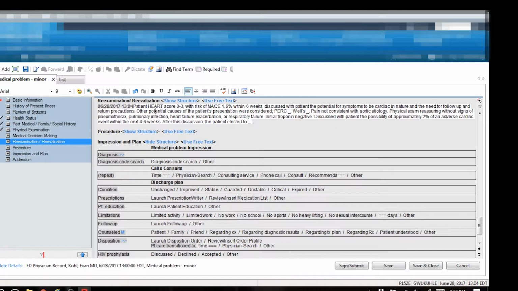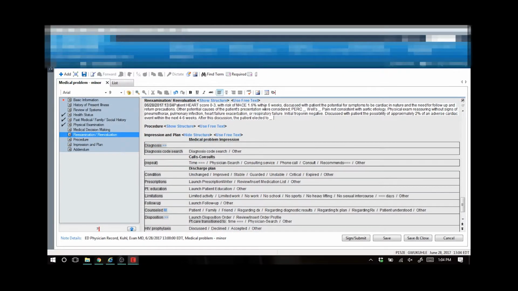First of all, smart phrases can be a large amount of text that you type frequently, such as a patient reevaluation note, but can also be a way to remind yourself or assist yourself during evaluations of certain patients. So for example, on this page, I have a dot phrase that I frequently use for chest pain patients. The smart phrase here has multiple areas to underline, and these underlined areas you can access by hitting F3, and each time you hit F3 it will jump to the next underlined portion.